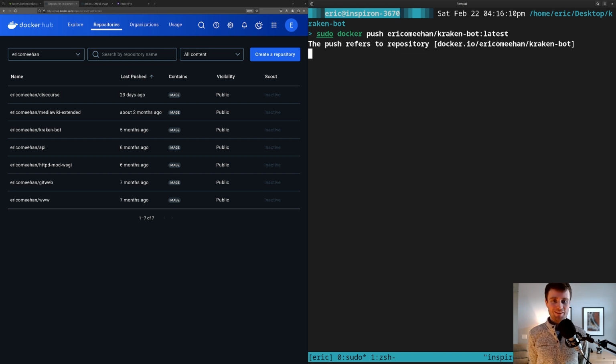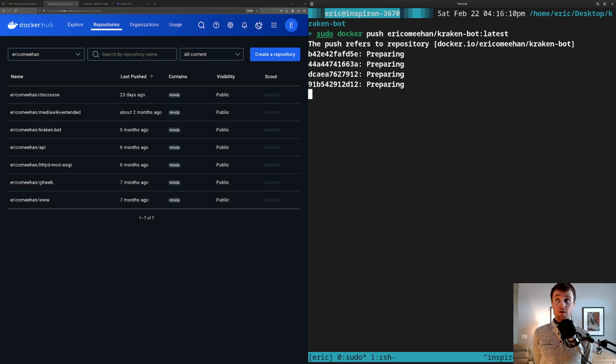Once again, we are dealing with the network, so this may in fact take a moment. Now, it would be wise for me to run this container locally before I deploy it to Kubernetes, but I don't think I'm going to do that. I think I'm just going to deploy it.